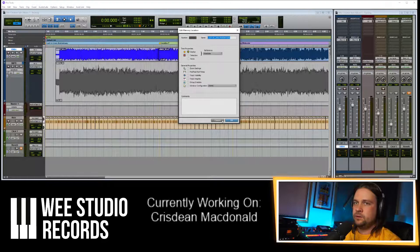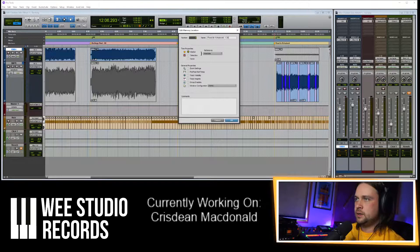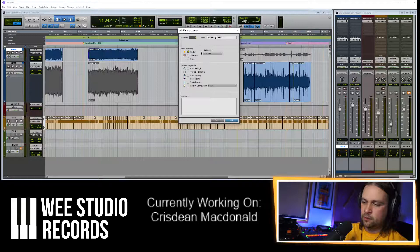I was clever enough to write down the names. After the names I'm going to write down the BPM that they recorded at, so the next person can put the beats per minute on their project straight away — keeps everything locked in grid. Then you can do stuff like synth arpeggiators or bring in your own drums, whatever.